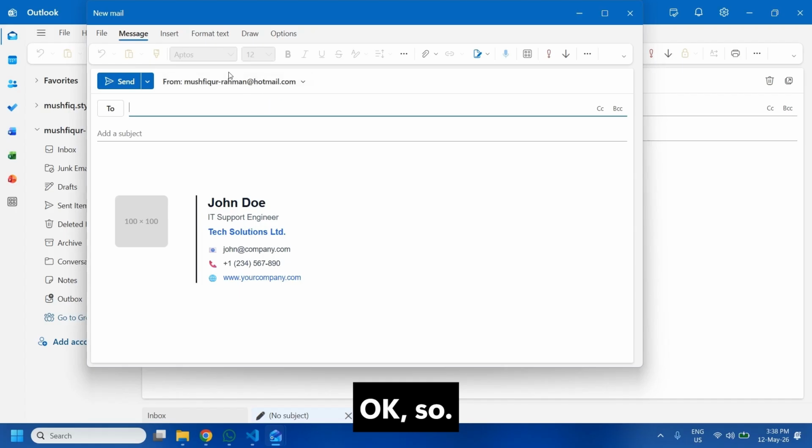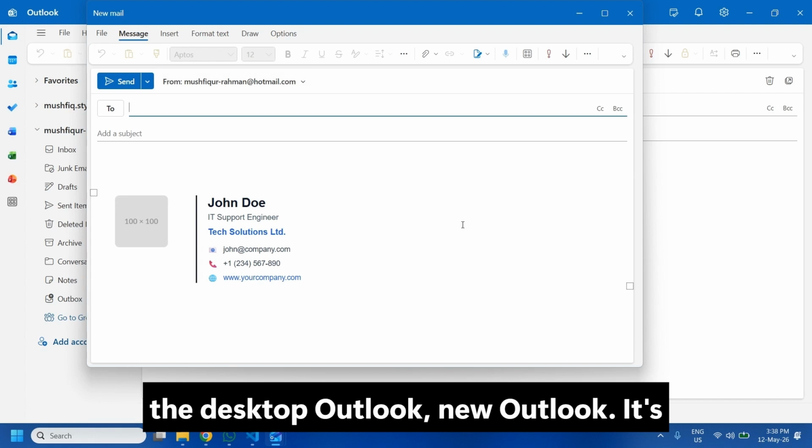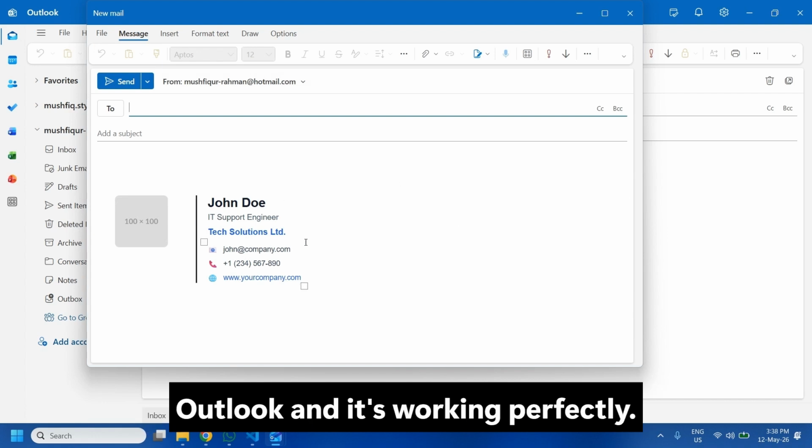Okay, so the email signature is working on the desktop Outlook, new Outlook. It's not the old classic Outlook, it's the new Outlook, and it's working perfectly.